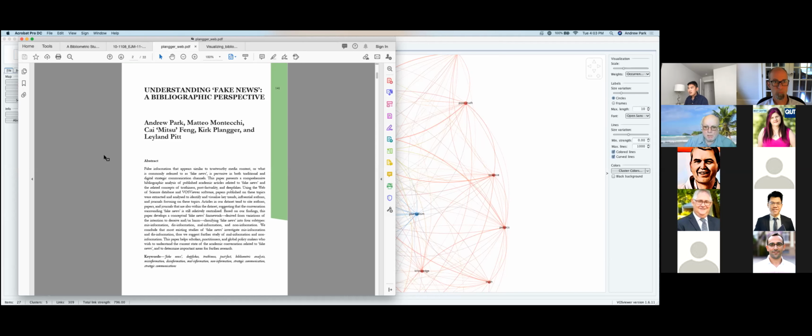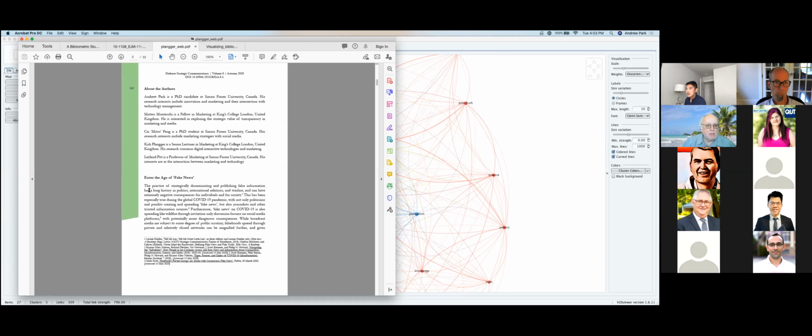So we'll look at the narrative of this fake news paper that we wrote and was published, just so you can get a sense of the different things that you can write about, right? So we'll skip the abstract here, but you see this introduction is pretty standard. We got a bit of a fortuitous turn here in that we had our final couple of revisions when COVID was coming about. So there was a lot of fake news related to COVID. So we thought it'd be timely to talk about it.